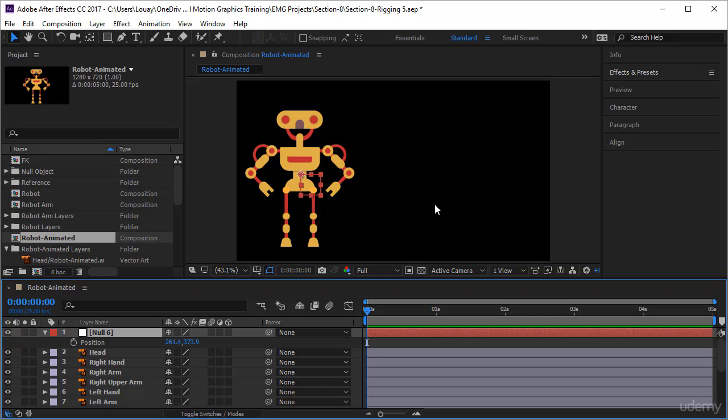So these are the two methods to scale up and down. Of course, you could have used rotation and so on. In the next lecture, you are going to animate this robot, but it's going to be your assignment or your practice activity. It's a very nice robot. I'll see you in the next lecture.